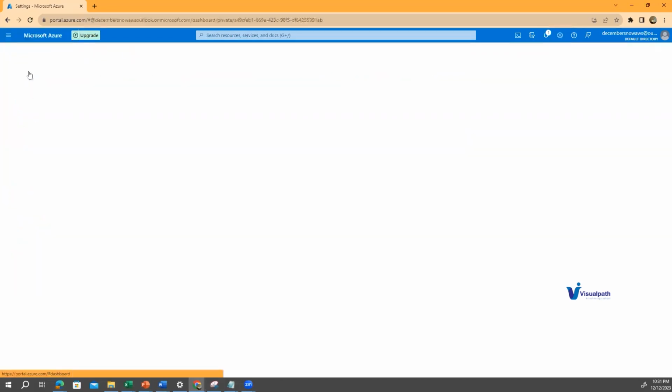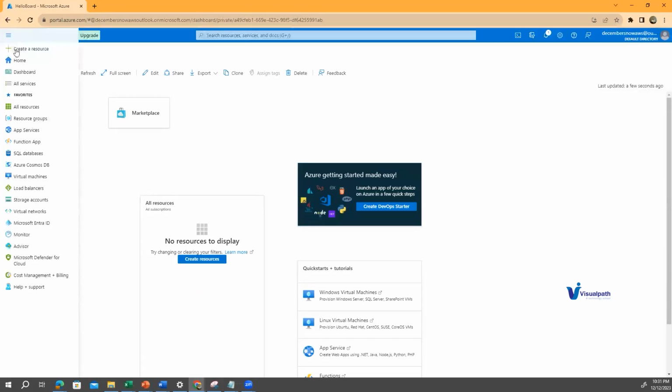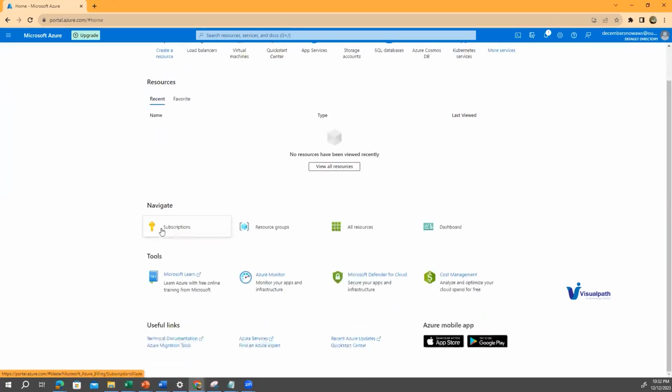That's the way I can have the option of creating this particular dashboard like this. I can add a service and then I can place it here. We'll be seeing that one. This is the purpose of this dashboard, a private dashboard that we can create. But obviously you can also go to this particular home and see this data. These are all the different types of services that we can create here.